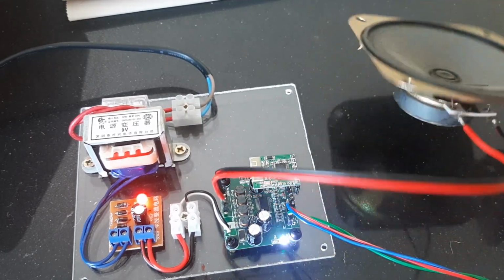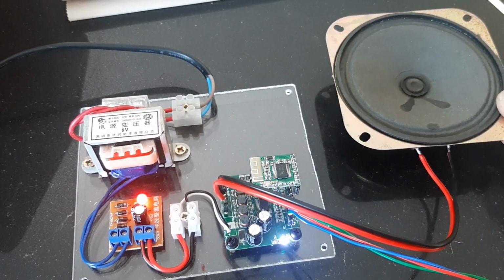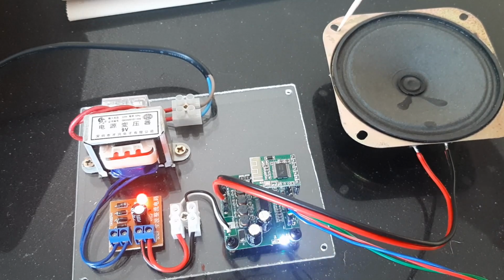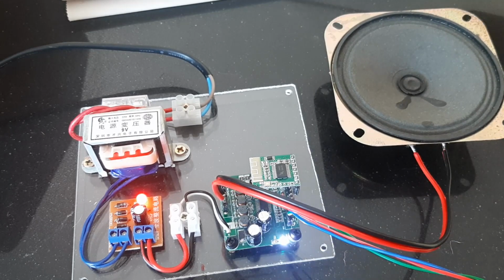And this is the replacement. This is obviously a modern loudspeaker, roughly the same size as the previous one. And coincidentally, the holes in the cabinet of the radio are exactly in the same place as far as the new speaker is concerned. So that's a bit of luck.